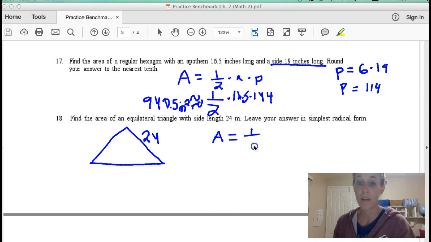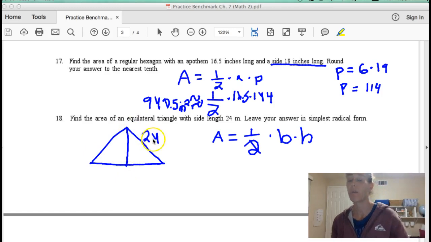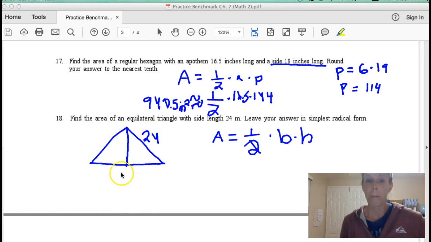I just know it's 1/2 times the base times the height, and it's not going to let me write it. That's supposed to be a 2. All right. So if I have this as 24, if I drop an altitude right here, I can figure out my height. I don't have to come from the center and do the apothem and that whole thing. I can figure out my height with the information I've been given here. And I know if I cut this right in half, because it's an equilateral triangle, I have 60 degrees here. This will be 60. This is 90 because I dropped an altitude. And this makes this 30. So I have a 30, 60, 90.